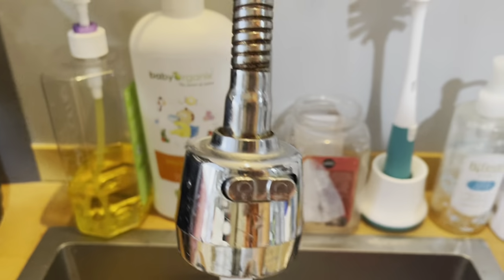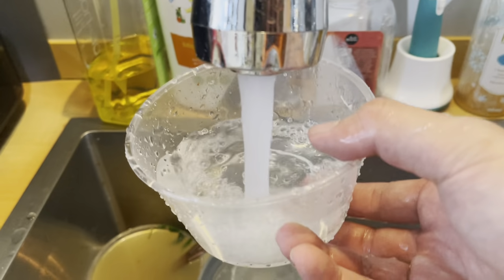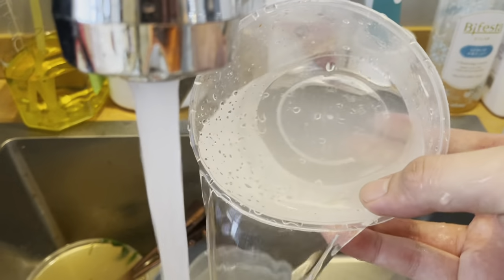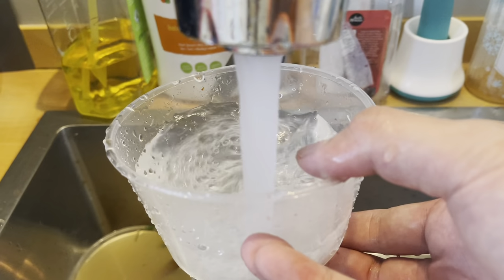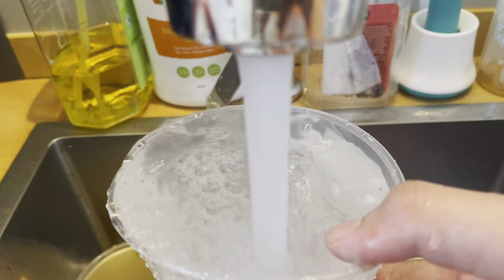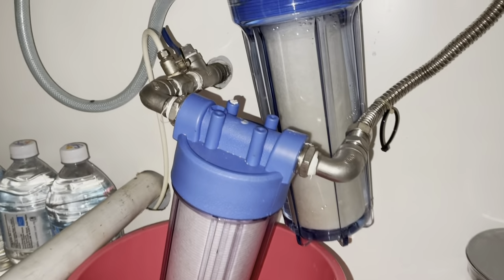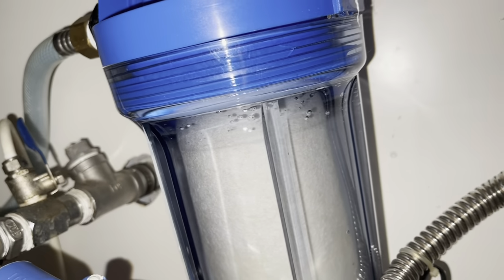Let the water run for 1 minute before using it to wash your plate or anything else. Remember to check and change your filter once it looks dirty.